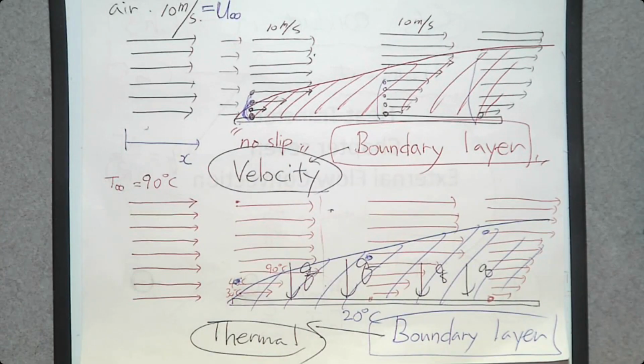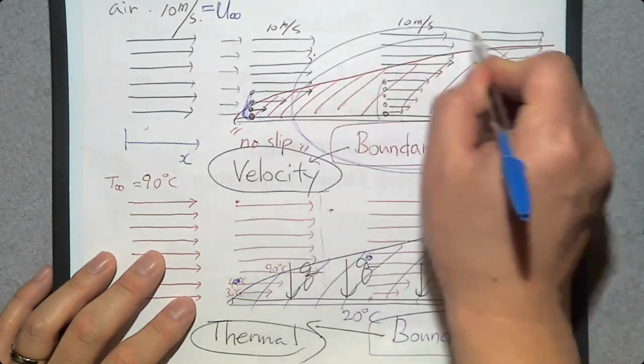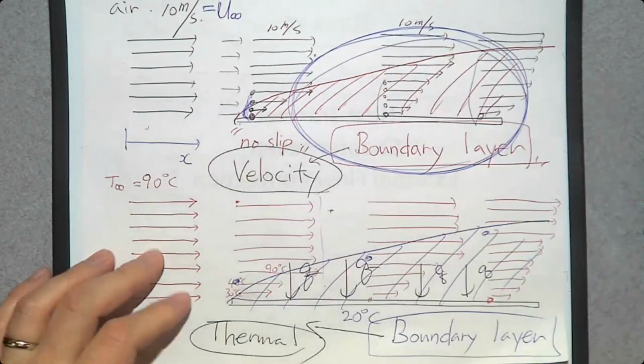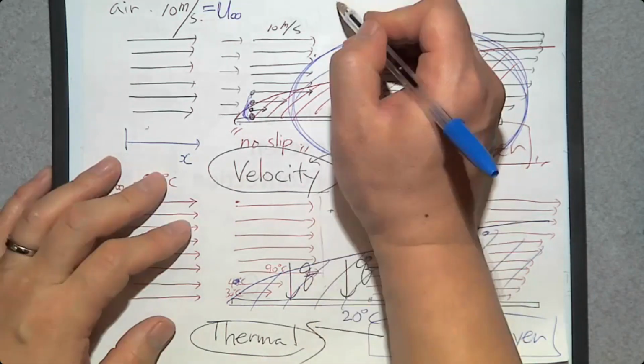One is about velocity, the other one is temperature, but we see they are similar to each other, right? So is it possible to study this heat transfer from the boundary layer analysis that we studied from fluid mechanics? That was the idea. So how did we study fluid mechanics when we have a viscous flow over a surface? We used Reynolds number.